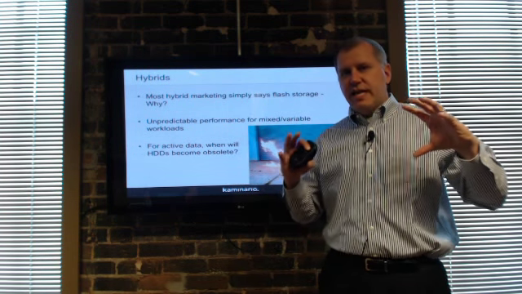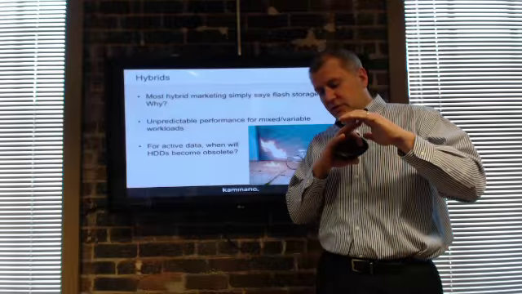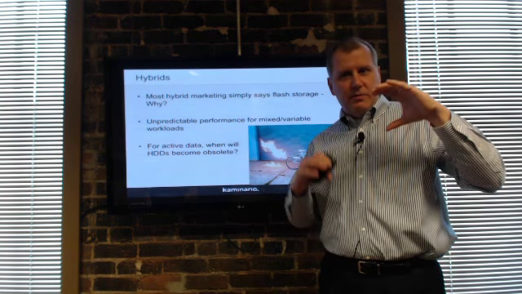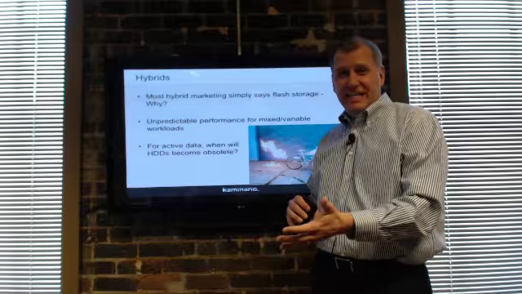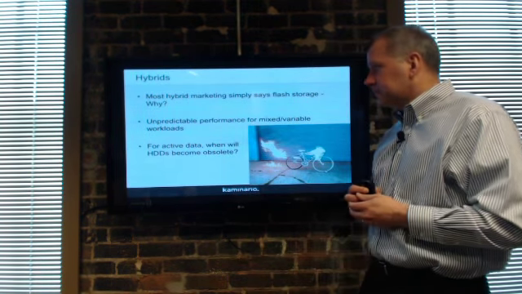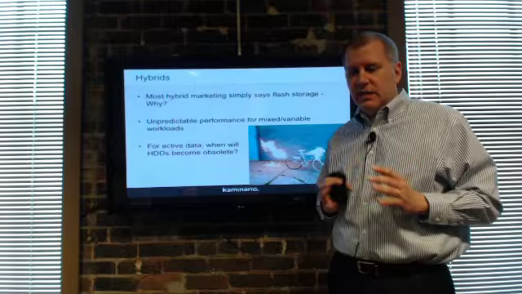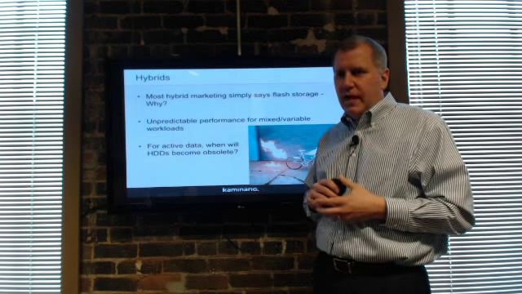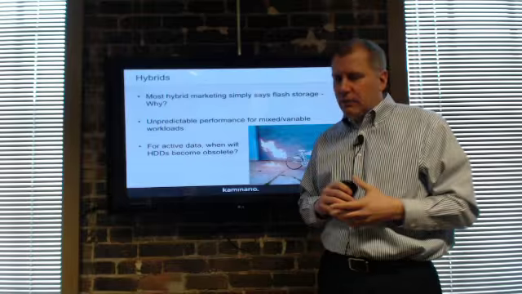And what happens when that flash cache gets filled up is now the data is going to try to get written directly to the spinning disk, but it's got to go through that flash tier first, and then it's got to get down to the spinning disk. And it would have been faster if I just eliminated that flash cache in the first place and started writing to the spinning disk. So you have to be aware of how and how much that flash on those hybrid systems is going to fill up. And that's really going to happen in a mixed workload environment. As I said, for a specifically designed application, I think they're great solutions, and I would absolutely take a look at them. For general purpose workloads, if I'm doing database and VMware and everything else, I would really take a close look at what's going to happen.